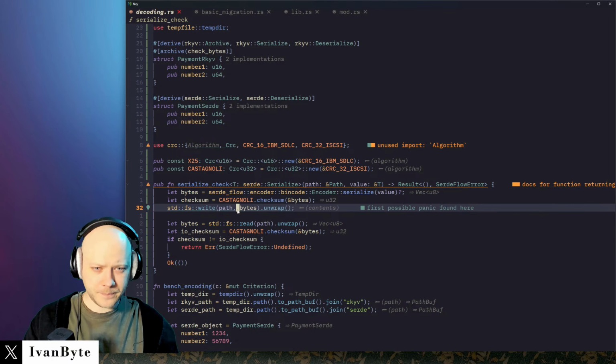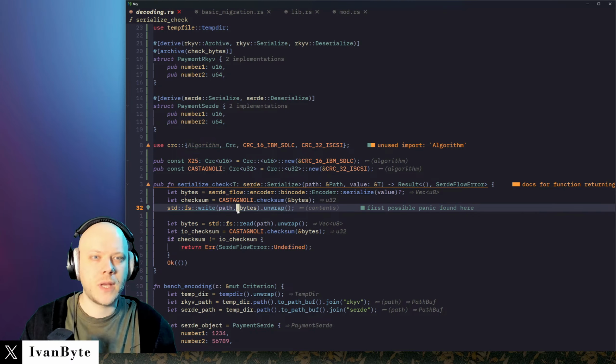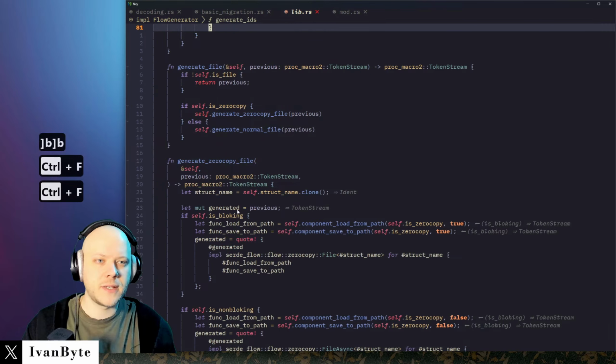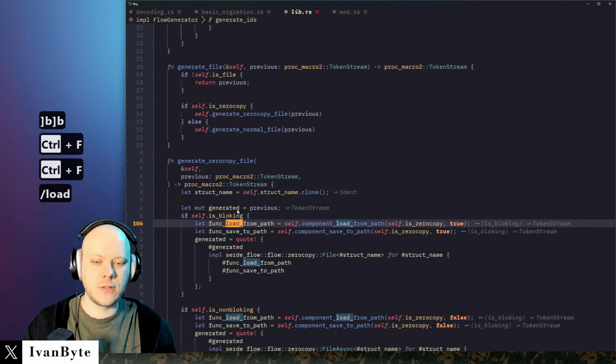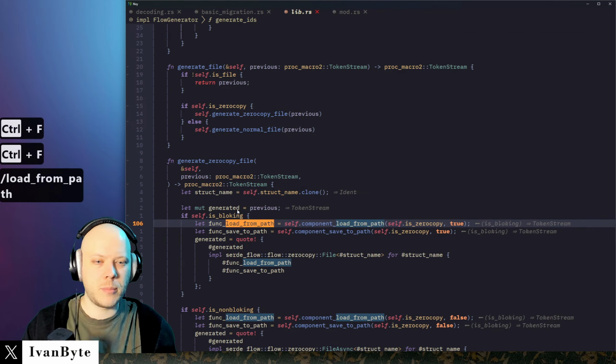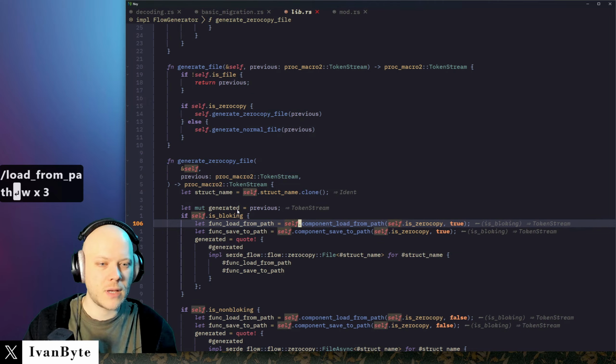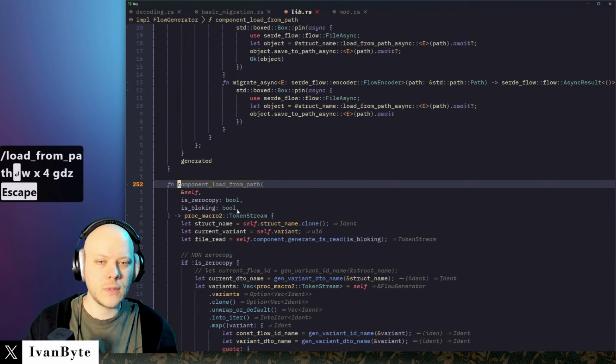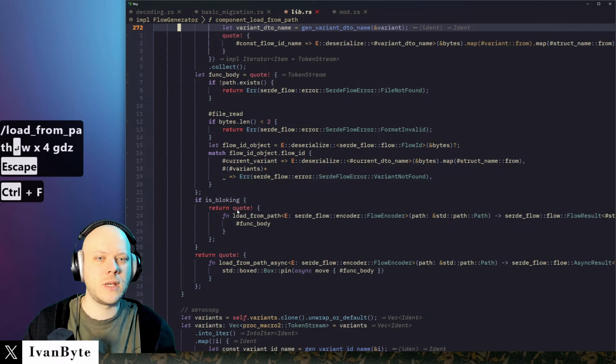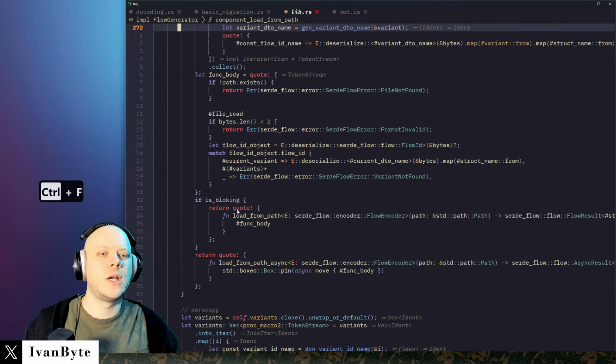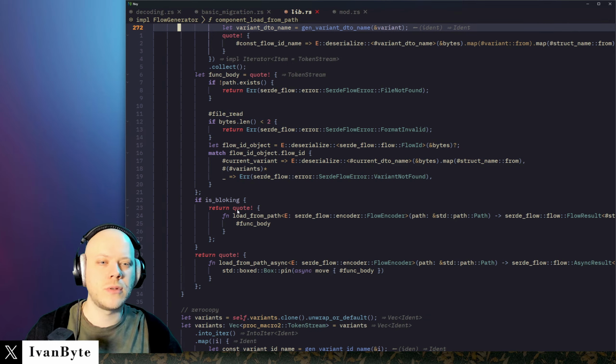Let's continue. Where can I do that? I have a couple of places. First of all, I can do that in the load from path function. Here I have a function. Let me think. So here I have deserialization, right?